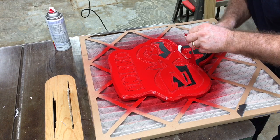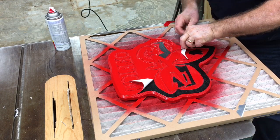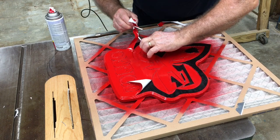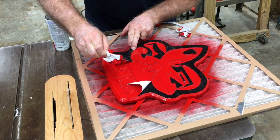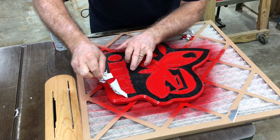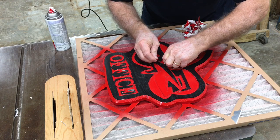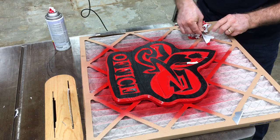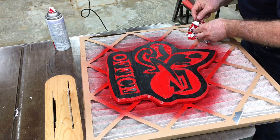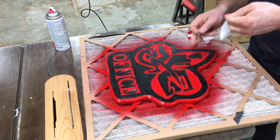Using the contact paper as a masking actually worked quite well. Although I did have to use the extra 3M Super 77 glue to secure it, it did release easily and held a good bond, so it had very nice sharp edges. Would I do this again? Yes, I think I would — this worked extremely well. The advantage of this is also the cost; this contact paper is very inexpensive, I think the entire roll was less than $7. Can't really beat that. Once I completely removed all of the masking, I let it dry completely for another 24 hours. Then it was time to put the clear coat on — I put 3 coats of clear coat on the finished sign and sanded with 220 grit paper between the coats.